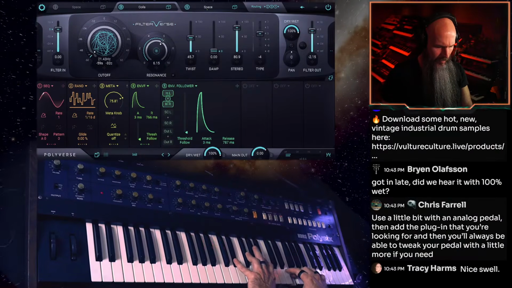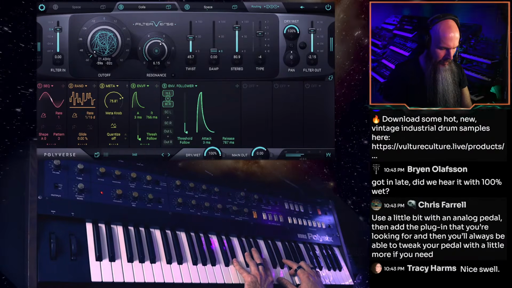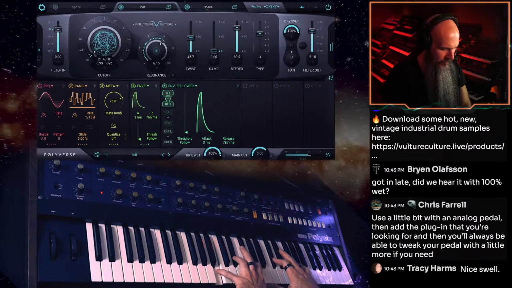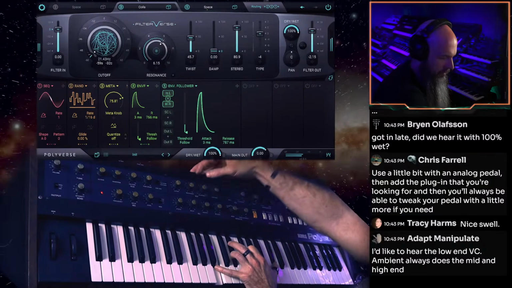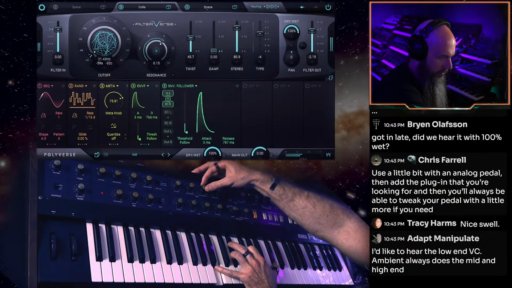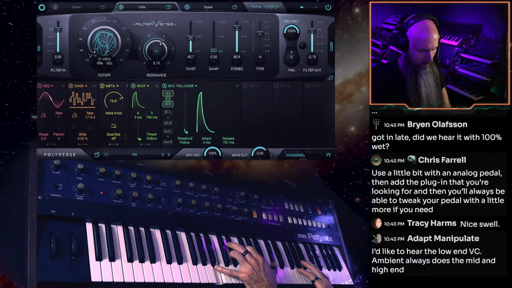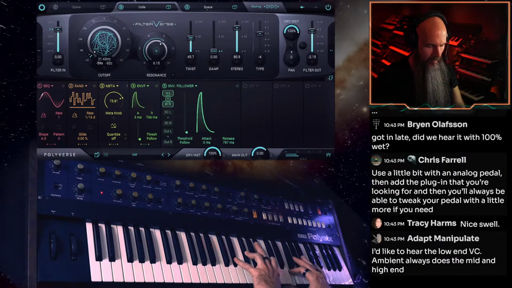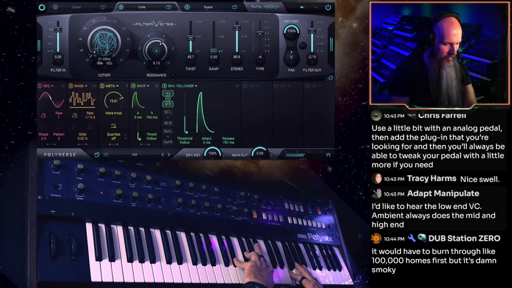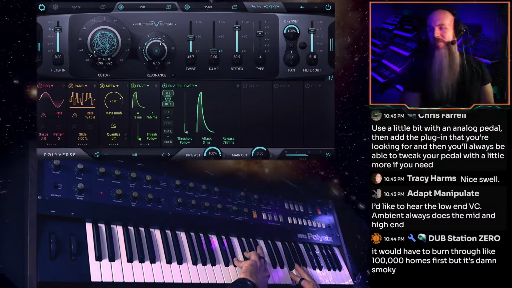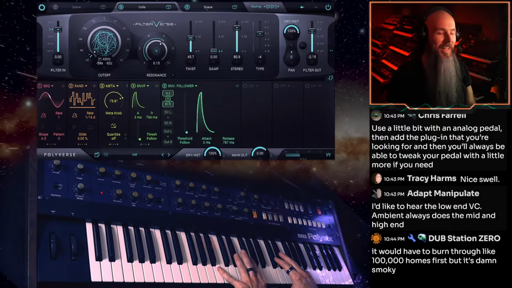Gorgeous. This reverb is goddamn pornographic.